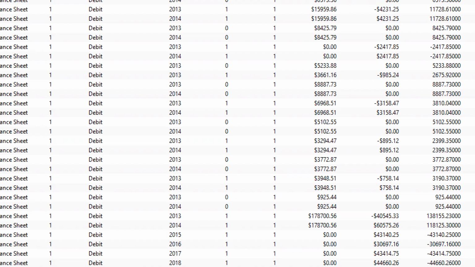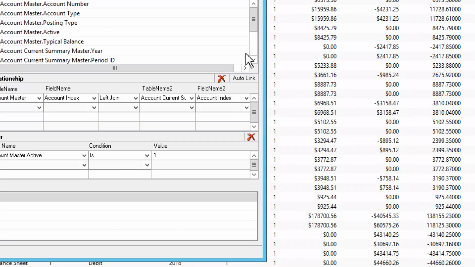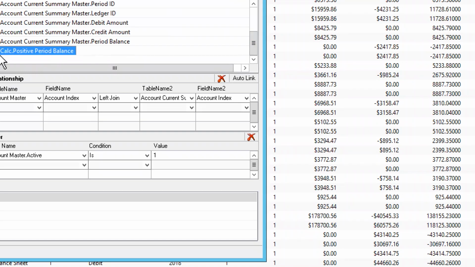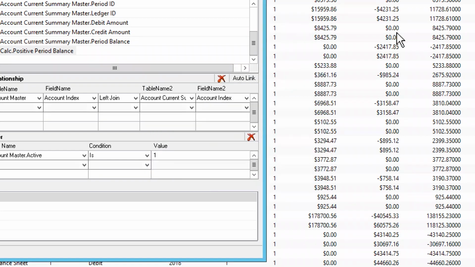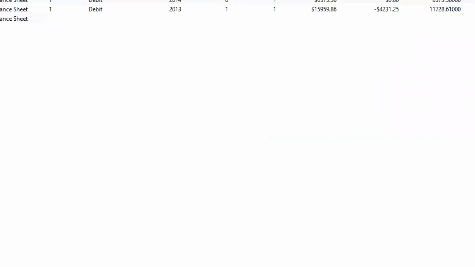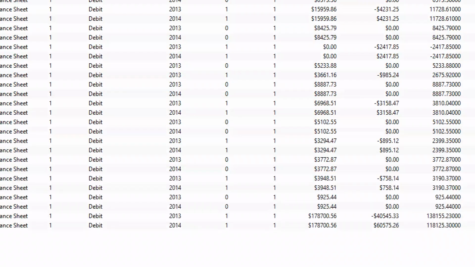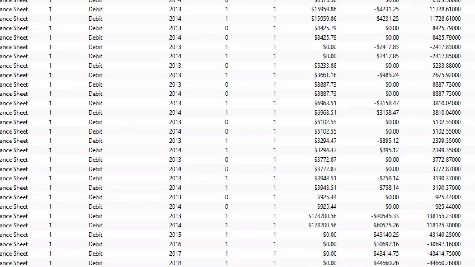Not sure why it's not getting the format, but we can come here and we can say the dollar sign and 2 decimals. And now it's having the proper format. Okay.